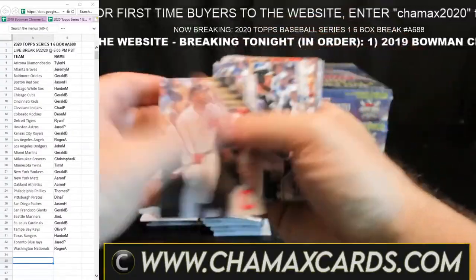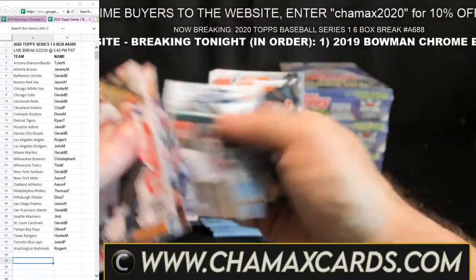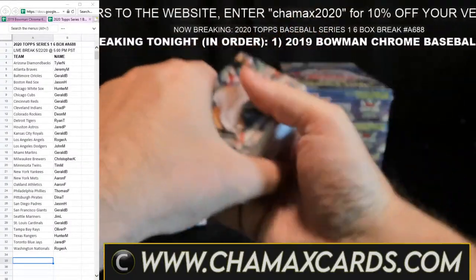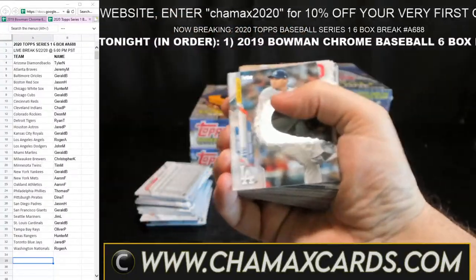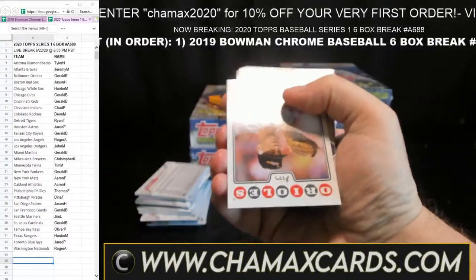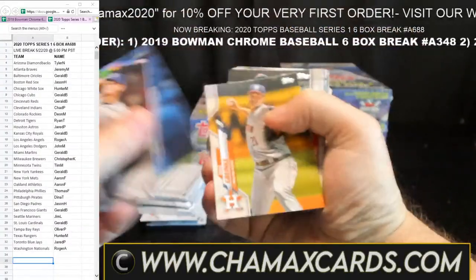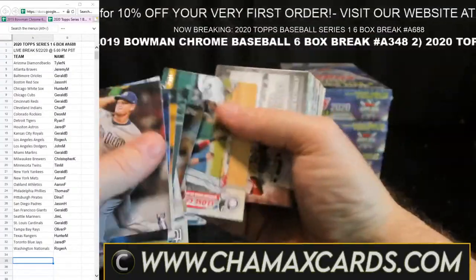Zach Gallen, Diamondbacks. So again, we rock it pretty fast through these. Again, the junior breakers do go through them all. Again, twice usually. And I just hate how these cards are upside down. This is the way it's supposed to be. Cal Ripken, Orioles. Looking for that auto or patch.